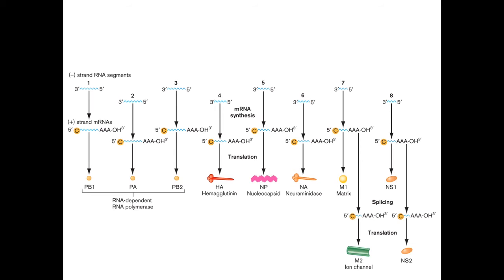So I mentioned, going back now to the molecular biology of influenza virus, that this is a segmented genome. So here are the 8 different genome sequences. You do not need to memorize what each one of these codes for. It'll become obvious what it is that I want you to know.